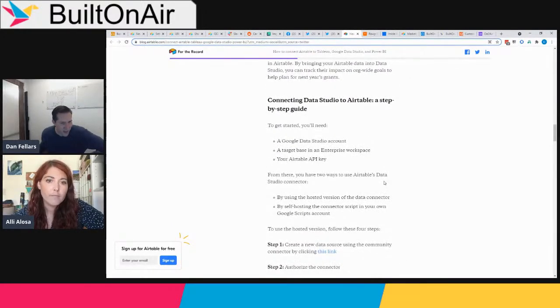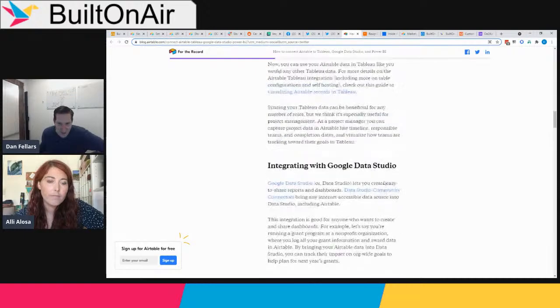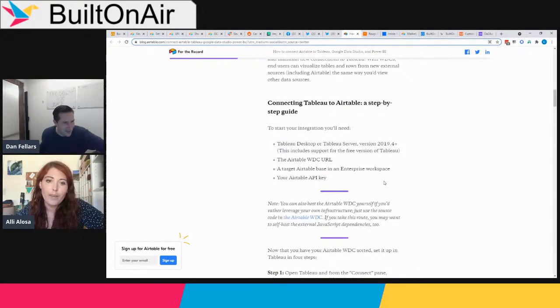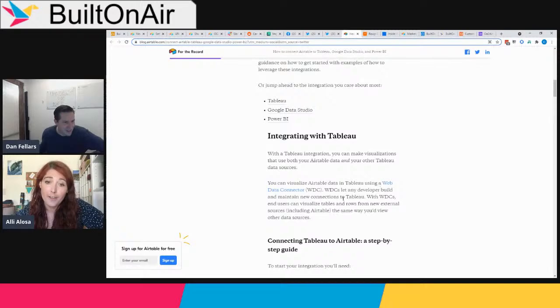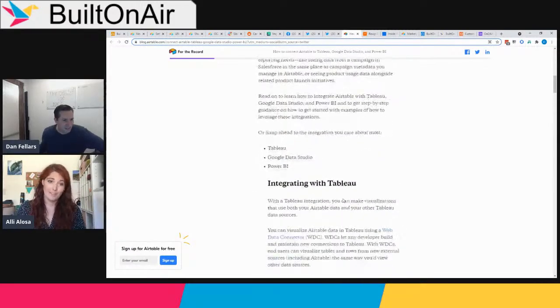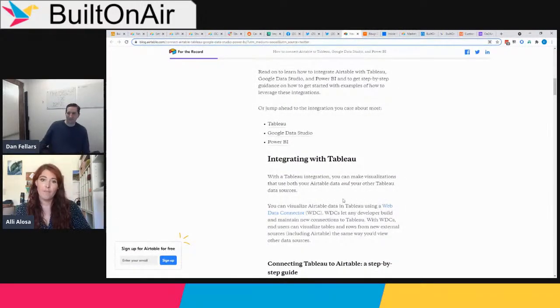So I don't know, have you done anything with any of these tools? I haven't, but I have started looking at them, honestly. I've been pretty satisfied with Airtable's dashboard functionality, like with the visualization that they have, just for what I've needed so far. But I have started to come across things where I'm like, oh, I really wish this chart had better options, or could display a couple other things. Yeah. So I'm super interested in taking a look at this.